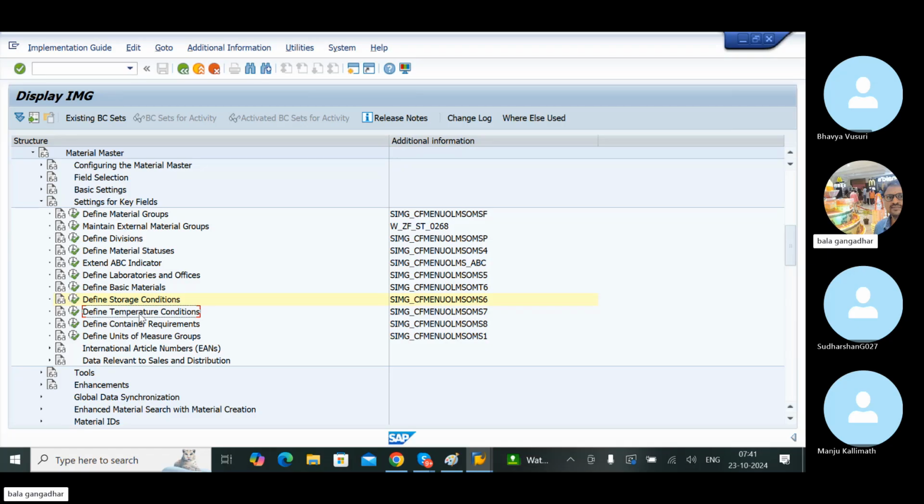To maintain the temperature conditions, we will maintain here, for example, injections. You can see here injections. That injections material should be below 0 degrees centigrade or minus degrees centigrade. To specify that particular data, we have to maintain temperature conditions here.